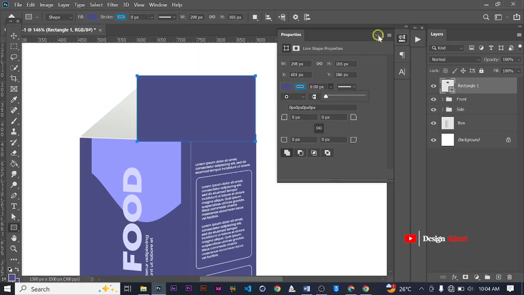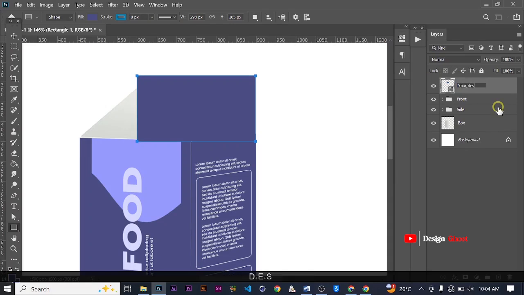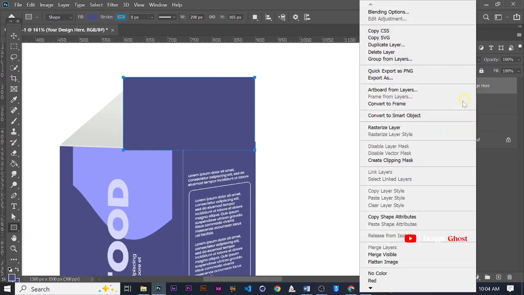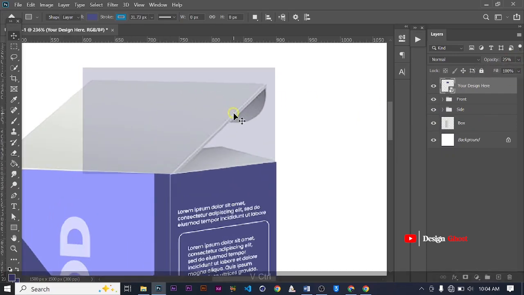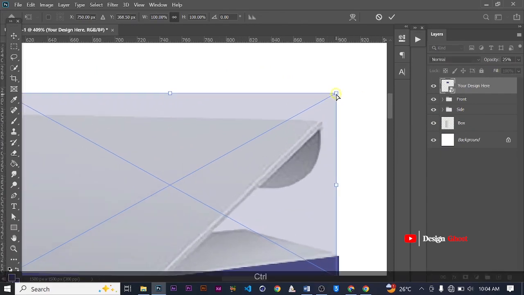The same thing, we are going to rename it, your design here. Convert to smart object. Reduce opacity. Control T, and let's use Control to position it.